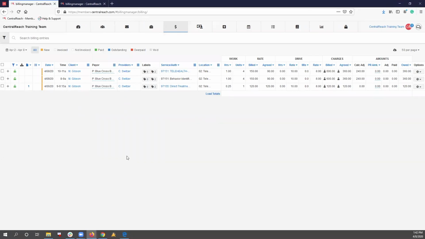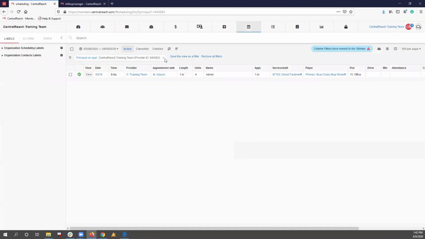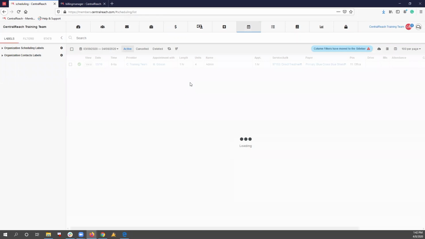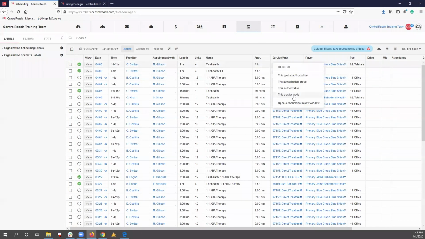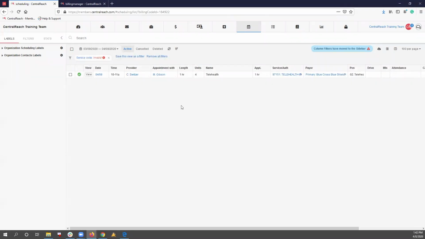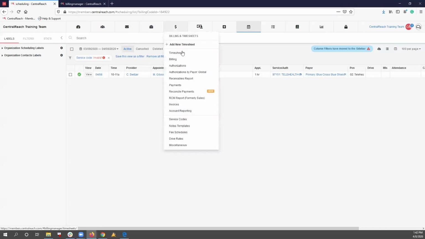So it's really important to put that in your process when you are creating the new code. Go to the view as grid and filter for any of the original code and change them to the new telehealth one. And then when you delete the code, again, like Adam was saying, everything stays the same. Remember, we deleted our telehealth code, but I still have it here on my view as grid screen. So just filter for that deleted service code and then make the adjustments again. All right. Excellent.